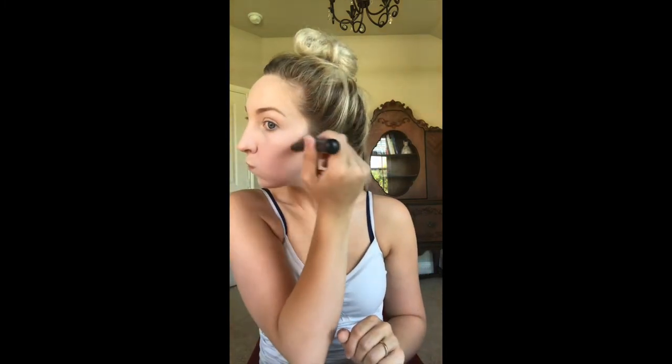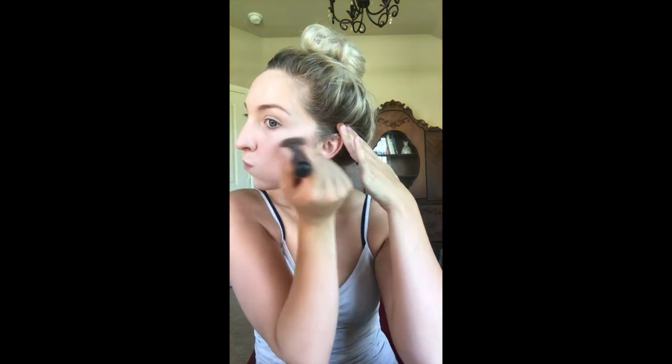This is my bronzer. It was the wrong color for me. I don't really know what it is — it says matte bronze bronzing powder. I'm using this little angle brush that I actually got before, and I think it's just a Sephora brush. It does a really good job. It's a super dark color, but with a little tan it kind of works. I just do that right above where the top of my ears starts and into the center of my cheek, and under my cheek. I really like this brush because it's super angled and it gets right in the cheek.